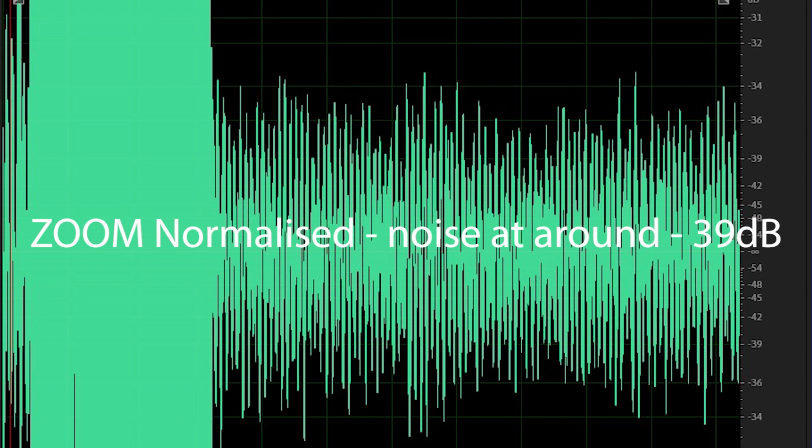So that's the silence with the preamp. And now I'll take the preamp out of circuit, and we'll do exactly the same test as we did before using the camera preamp. So this should give us a similar increase in the noise floor. At least that's my assumption.